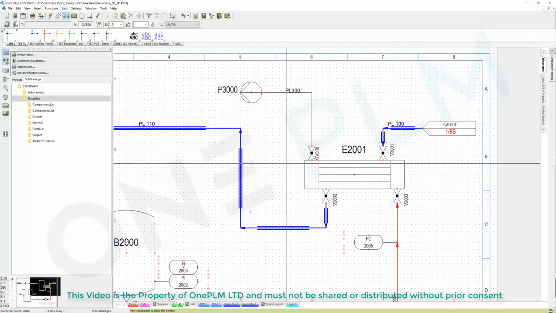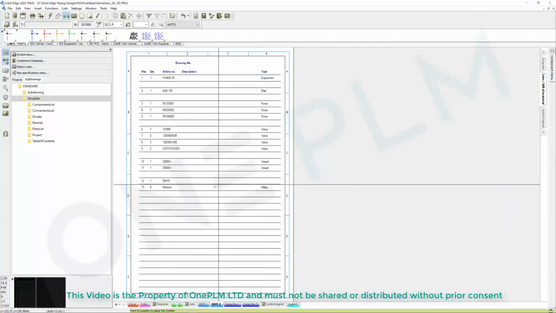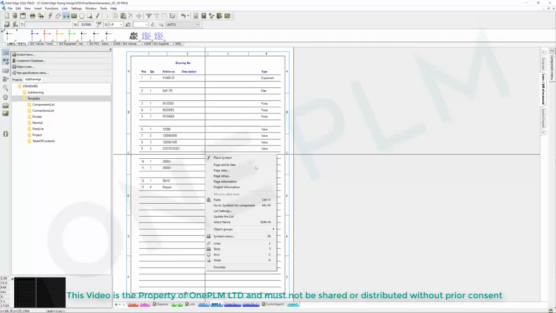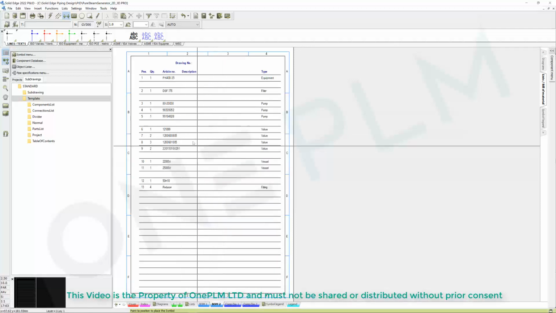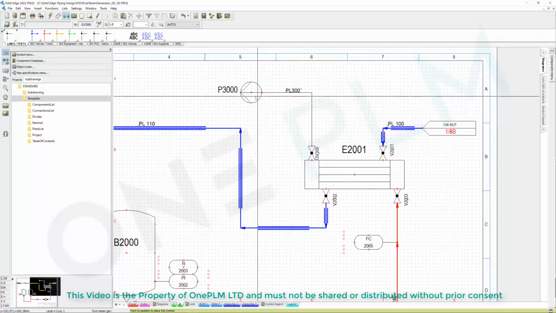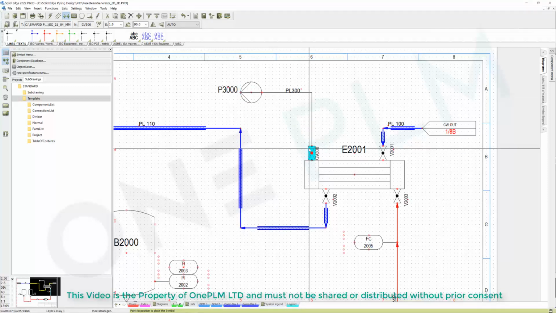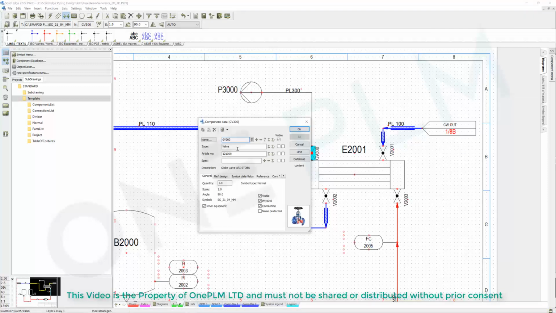Okay, so what we need to do is have a look at our BOMs now. This is sheet 2, so that's going to be BOM 2. If we go to BOM 2, we can see that our valve and our pump have both been added. If they don't get updated, we can update the list, and that will update that. We can see that it has the 121099, the article that we were just looking at. Remember, we can always double click back on there and double check that those are the correct numbers that we've just been checking.